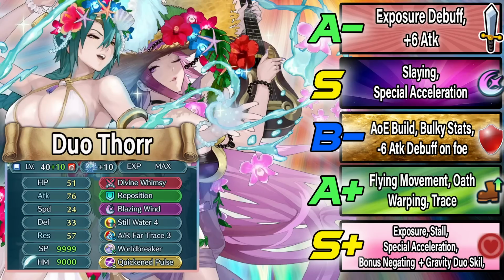Next up is the boogeyman of Summoner Duels, Duo Thor. I mean, what is there to say? Thor is just way too busted. She has a way to pre-charge her special every single turn. She offers herself and allies special acceleration via World Breaker, has amazing attack and resistance, meaning her AoEs are ridiculously powerful and can get past Dragon Wall as well.